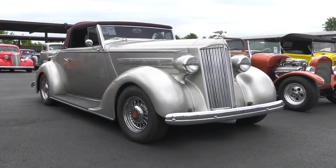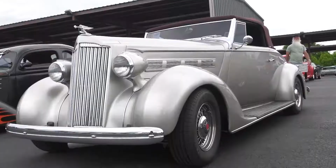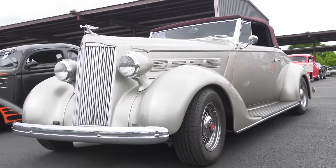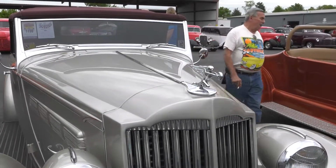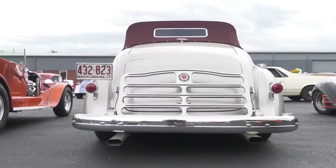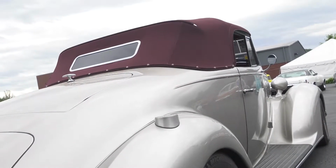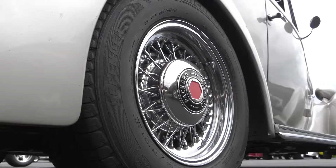Wade Davis bought this 1937 Packard Convertible in 1969. He waited until his retirement to restore the car just the way he wanted to. Life seems to get in the way sometimes of our hobbies, and then the kids come along, and then eventually I started on another car. I did a 41 Chevrolet, and so this just kind of took a back seat. I really wanted to have time to do it right and to have the finances to do it right, so it finally just got pushed aside until I retired and said I'll do it when I retire.